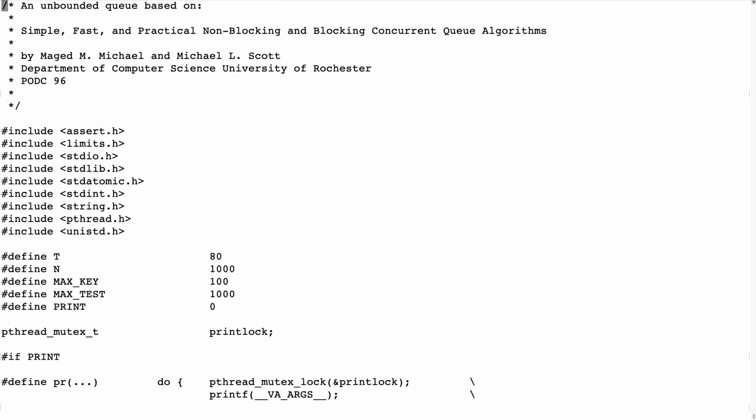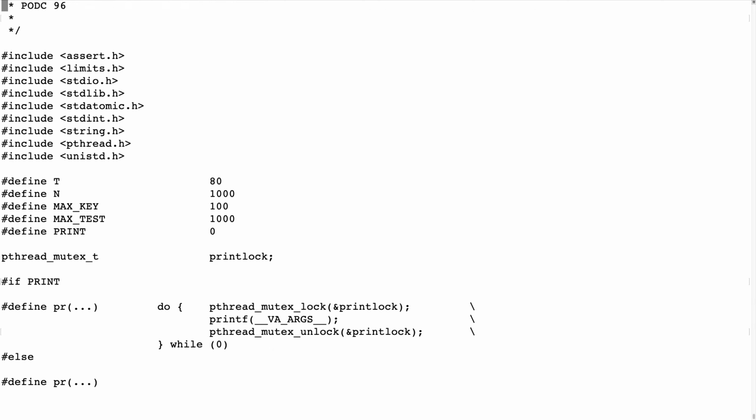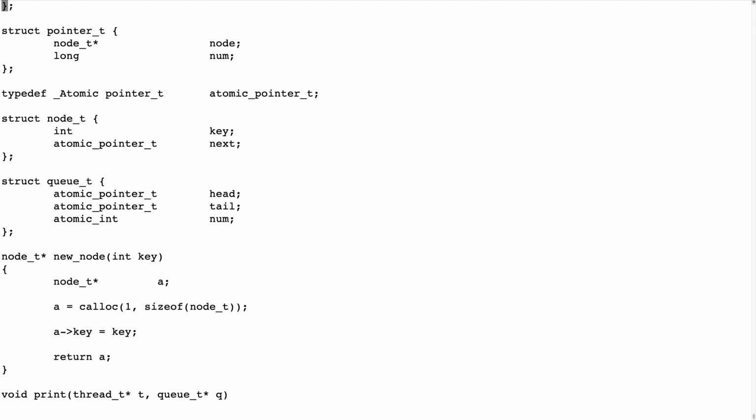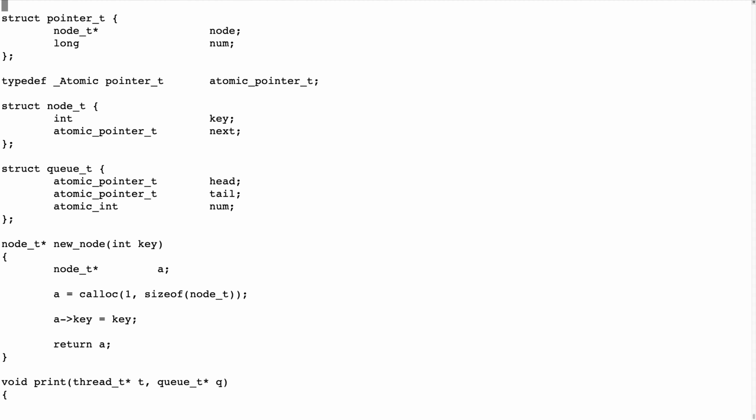Well, first of all, I should say that this queue that we are looking at was invented by Maged Michael and Michael Scott at the University of Rochester, and it was published in 1996. So the types, again, we have the pointer, and it contains a node and a serial number to avoid the ABA problem.